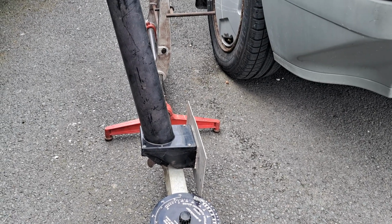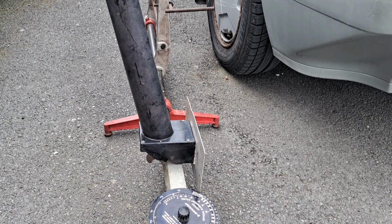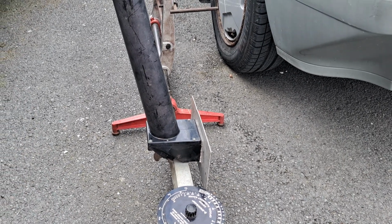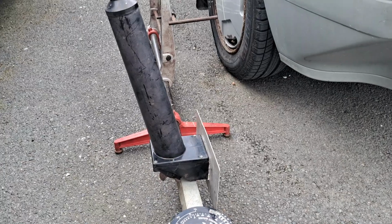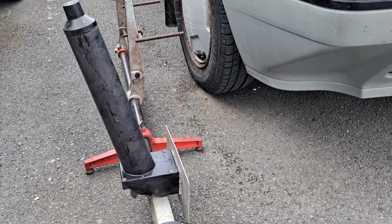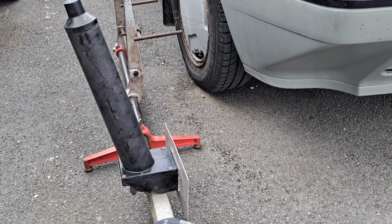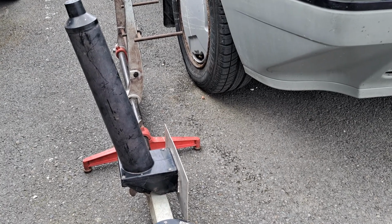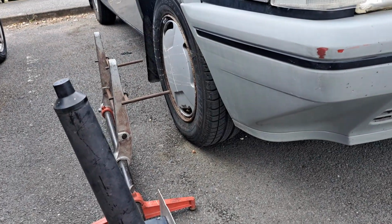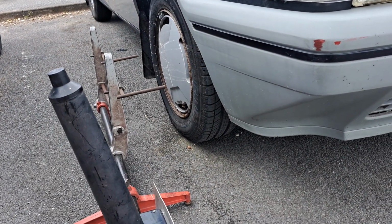It looks quite complicated, but in general it's actually quite simple. It's a case of rewinding my mind and remembering how to do it. So the first thing I've got to do: obviously if you drive forwards and backwards, there are different forces involved driving backwards to forwards. So first of all, I reversed it into this spot, so I've got to move it forwards a bit.